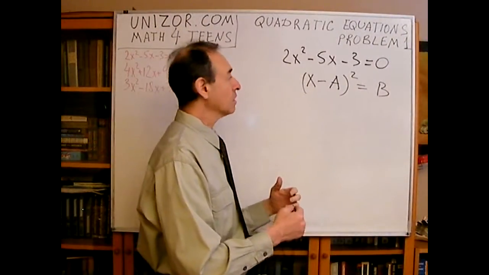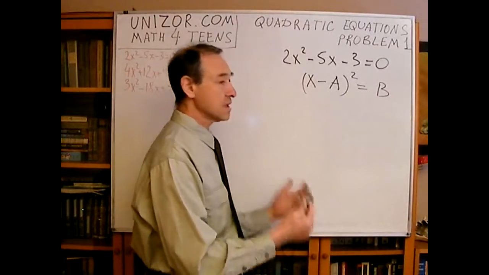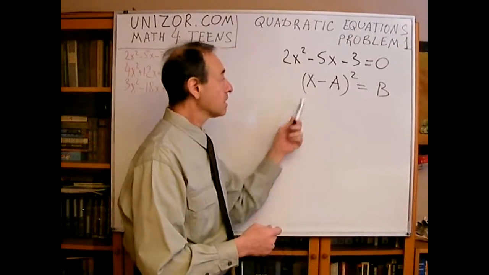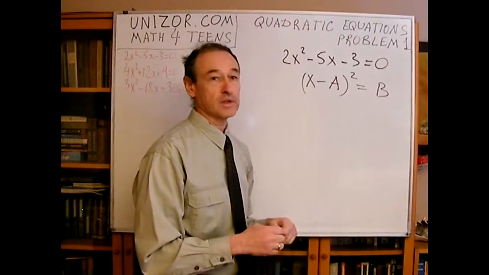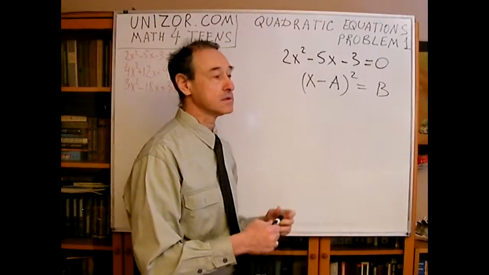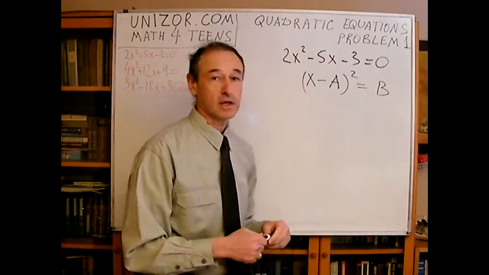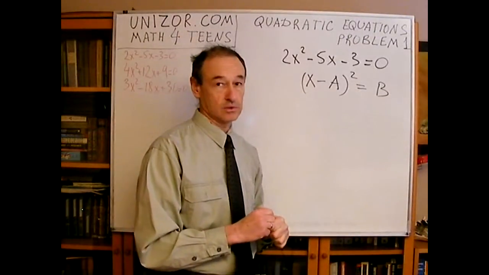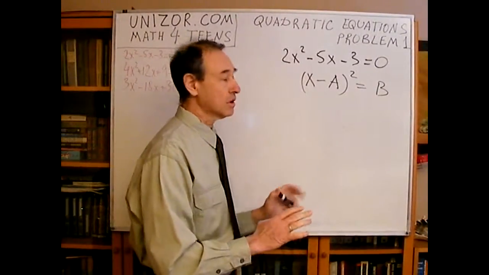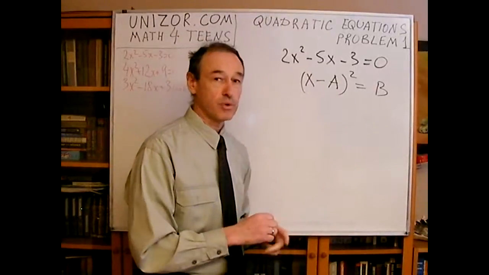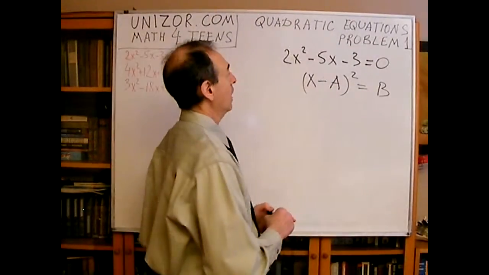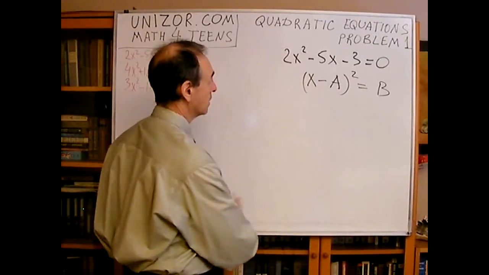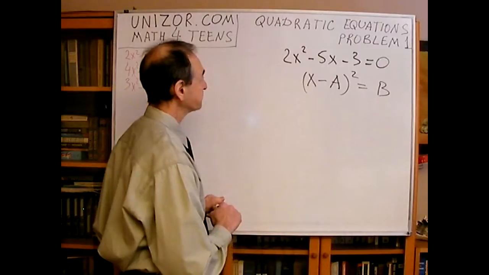Simplify your equation to a form which is easily solved. In the case of a quadratic equation, this is basically the most simple and easily solvable type. So you have to transform this into this, and then the problem will be almost solved. So that's the approach. I would like you to think about this, press the pause button, try to do it yourself, and I will do exactly this on the board right now.